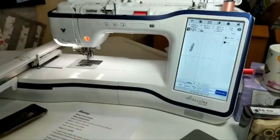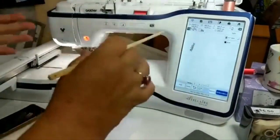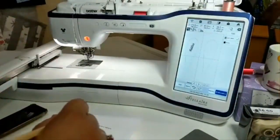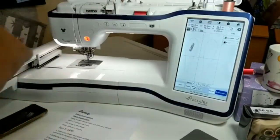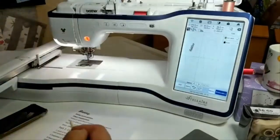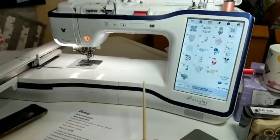Okay, so this is our step one. So now we've put on the green, which is our tack down, and then we've put in our lettering. We now need another row of stitching so that we can secure the back of our ears to the front of our ears and then turn them out. I've got to get my hands out of the way. Okay, so we're going to go into Add, back into My Design Center.